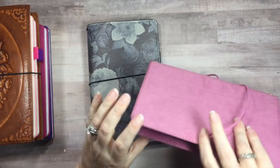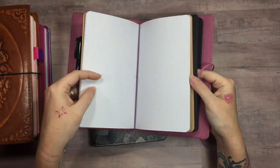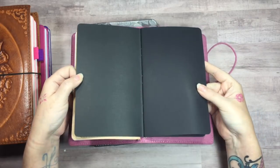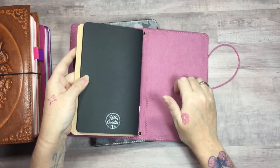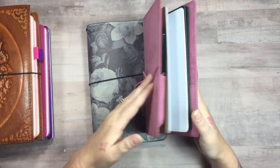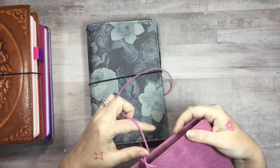So it gives you a lot of options. This one has a dot grid in it. This one is black paper, so you can use metallics and whites and things like that to write on top of it. There's just, like I said, absolutely no limit. Some of the covers that you find will come with things like pin loops in them and pockets, and there are dashboards for them. So really the sky is the limit.